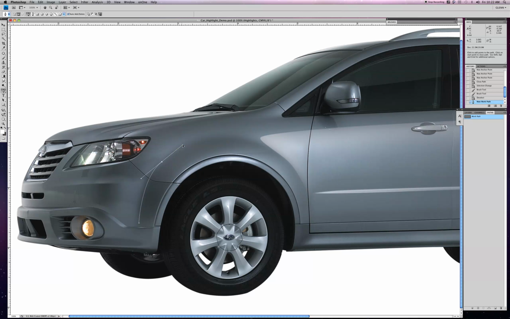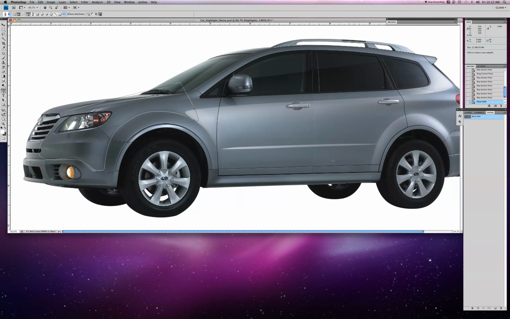And again, I can see the highlight now is more on the outside of this particular portion of the car. So again, I'm just going to go with my pen tool. I'm going to go wide on that. And there we are. Well, I don't like the shape of that actually.